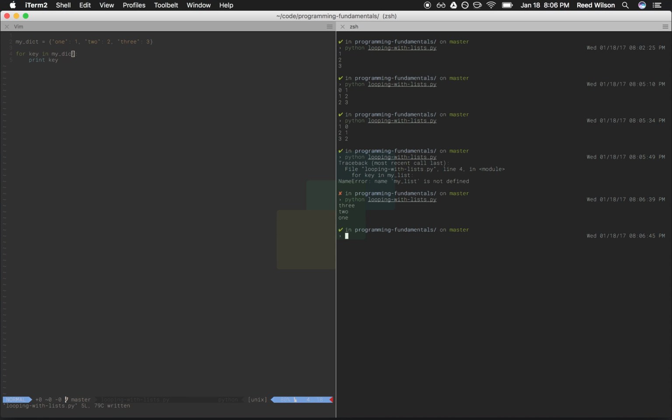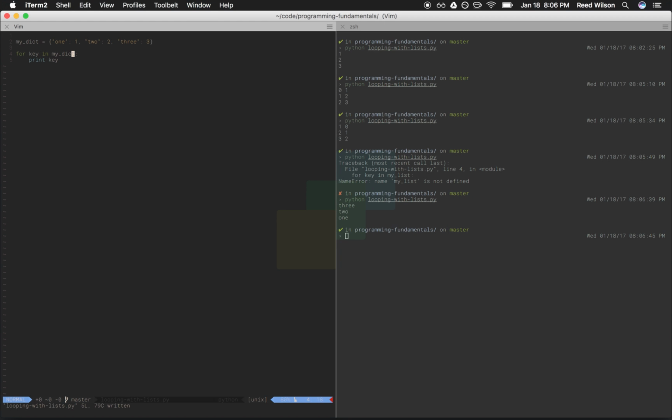So 3, 2, 1. And you're like, whoa, why did it do 3, 2, 1? The reason is that dictionaries don't actually sort their items. The items held in a dictionary use a really efficient operation internally to find the items that it needs to. So the order is, well, there's an actual algorithm, so I shouldn't say random, but it's random to you.